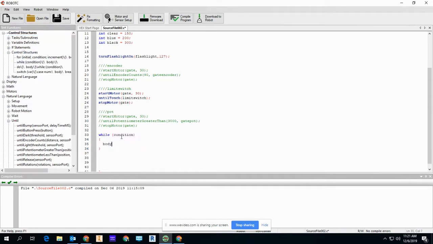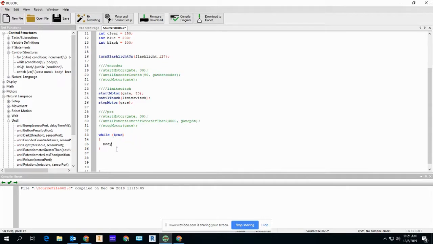When I bring in the while loop, it has a condition and a body. For my condition, everybody, we want this to repeat over and over again for as many marbles as are sensed through our program. So my condition is going to be true, and that seems really silly, but if whatever's in this bracket is true, this will still run. So if I just put true, that's good. I mean, I could say 1 equals 1. That's another way to do it. 1 does equal 1. That's a true statement.